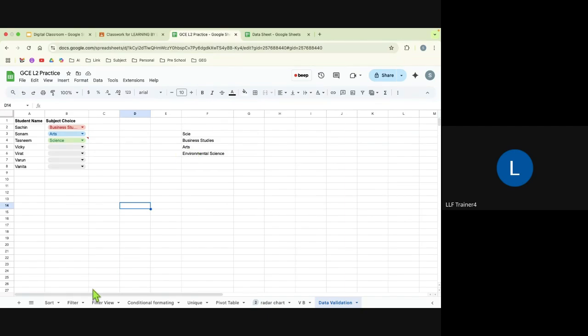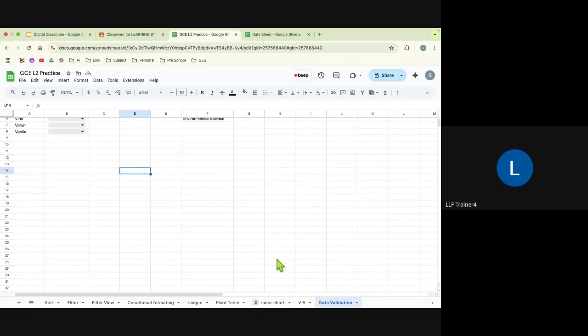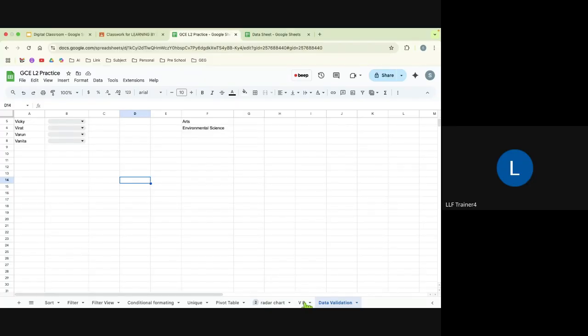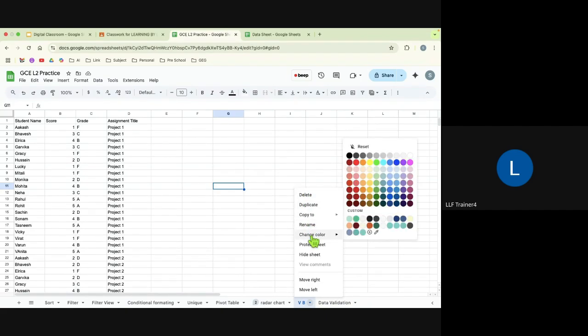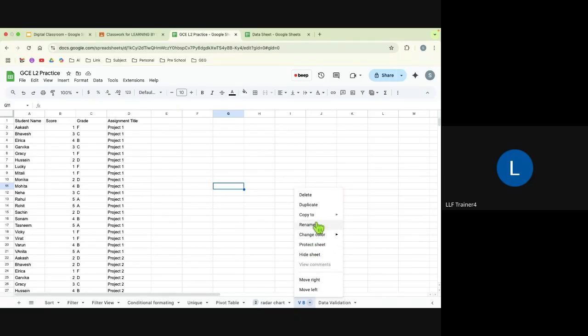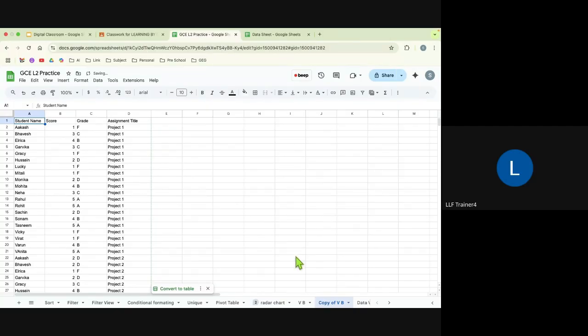Now, how do I create this tab? How can I name these tabs? How can we duplicate it? For example, here I have created a 5B tab where there is a format that I have added, and I want the same format to be there for 5A also. So I need to just click on the tab I'm working on and right click, and you get these options. You can duplicate, delete, rename, and change the color. You can protect the sheet and hide the sheet as well. When I click on duplicate, the entire data gets copied onto another tab, a copy of 5B.